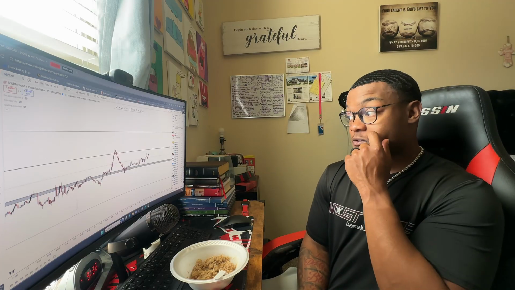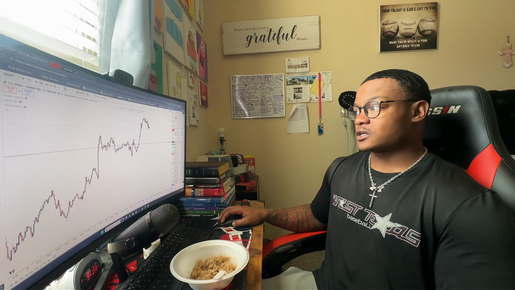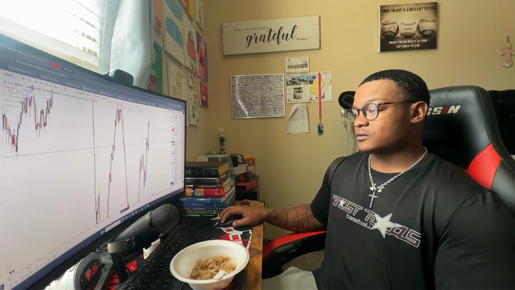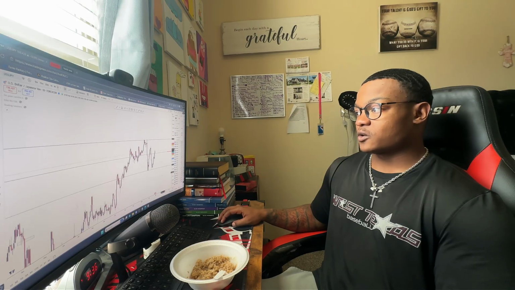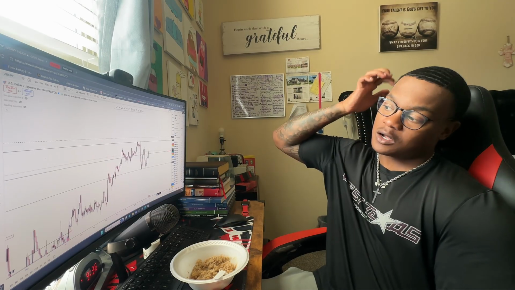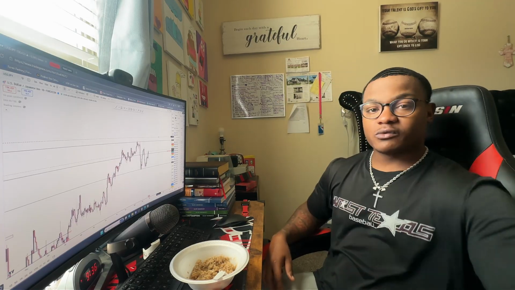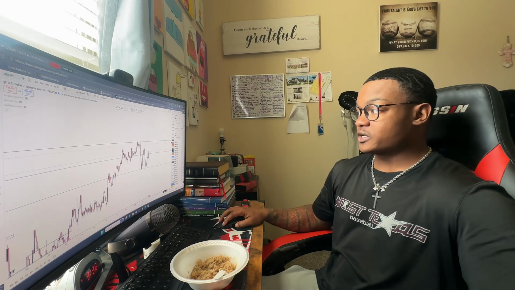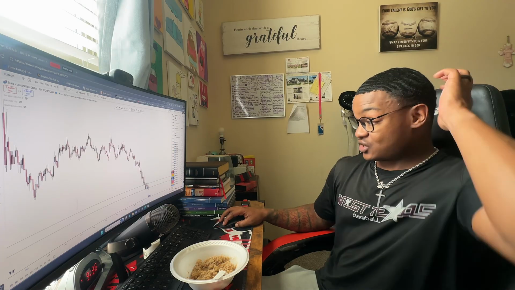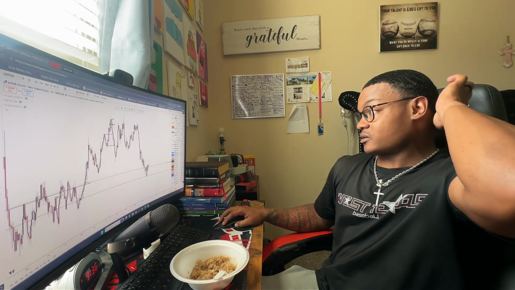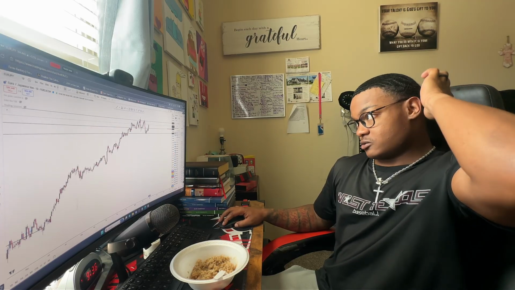Prayerfully, I do see a counter trend opportunity on USD JPY. I'm going to wait until 12, because I don't want to say anything too soon and then be disappointed because price doesn't want to give me what I'm looking for. So I'm going to wait until around 12 o'clock, almost close to market close, or close to 4. Between 12 and 4, I'm going to do a breakdown on USD JPY, because this is a counter trend opportunity which I do believe we might catch, just due to what structure is giving us. It's really good structure. So we're going to see what takes place.